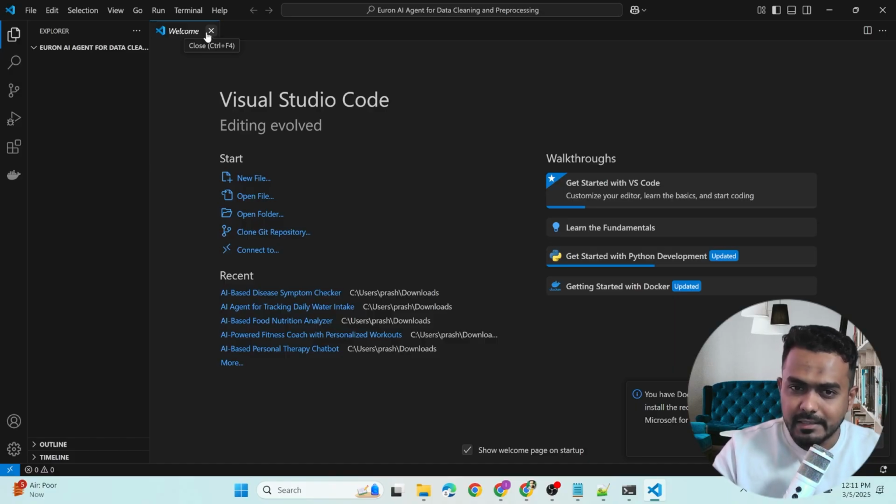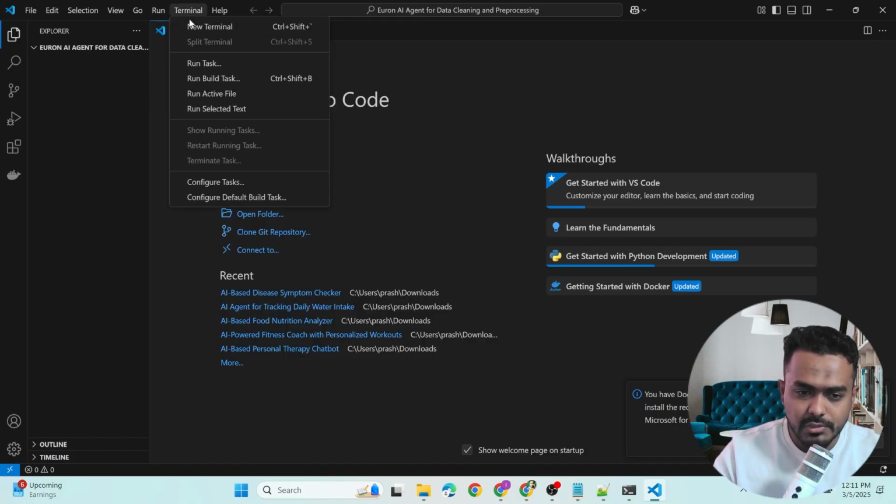So we can create an environment in various ways, right? We can create using the conda environment, or else you can create an environment using the venv package, which is built into Python. So we'll be using venv. If you are okay with conda and you know how to work with conda environments, you can create the environments in conda as well. Fine, so this is done.